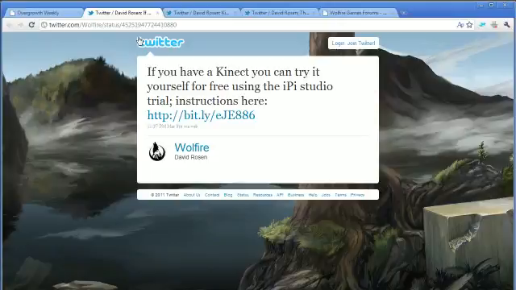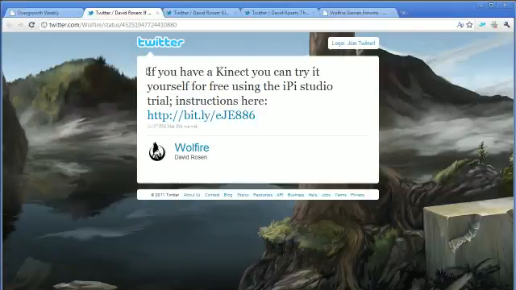So if this works, modders would be able to easily buy a Kinect for, I don't know how much it costs, $200 or something like that. Do you know how much a Kinect costs? Kinect is 150, I believe. Yeah. So that's a relatively low price to be able to do motion capture, if you're a modder, and just do it in your home. So that would be kind of awesome.